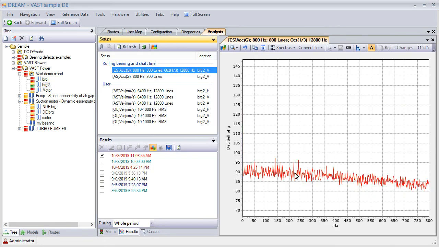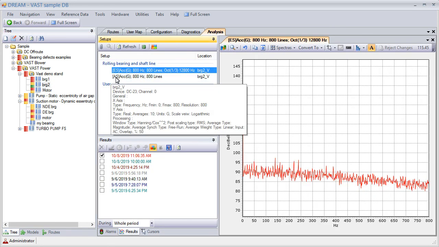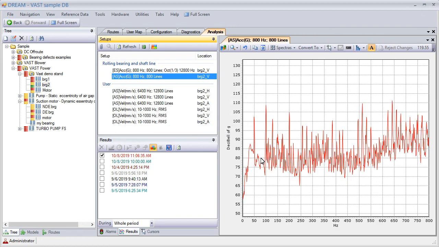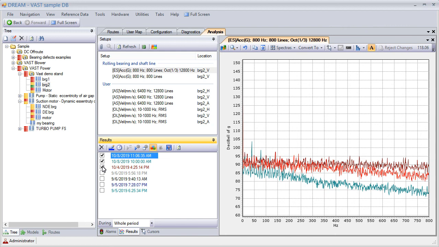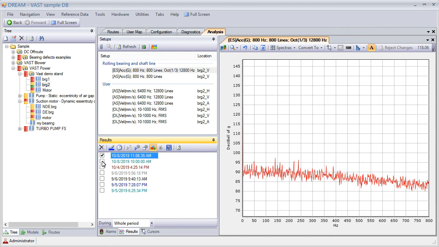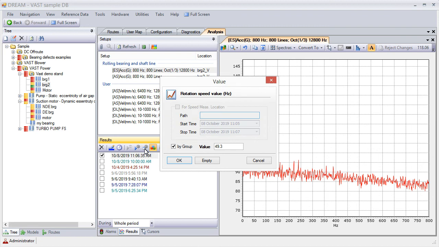We have done envelope spectrum measurements, and we have done auto spectra measurements. So this is quite a complicated spectra with some lines, and what to do with it? We have a choice to make automatic diagnostics. What is automatic diagnostics? You select the measurement results, because we may have very many measurement results in the database, but we select the last one and say diagnose with details.